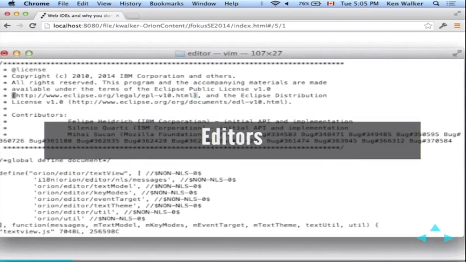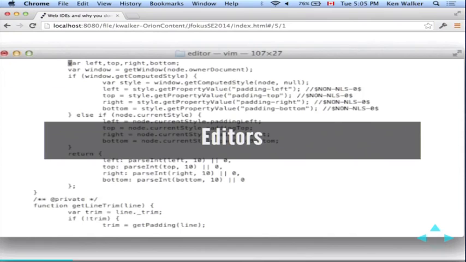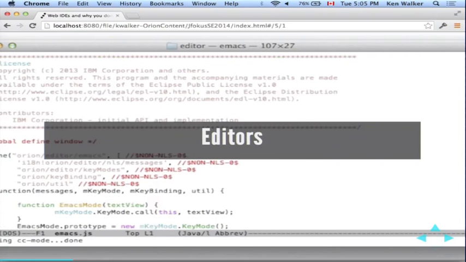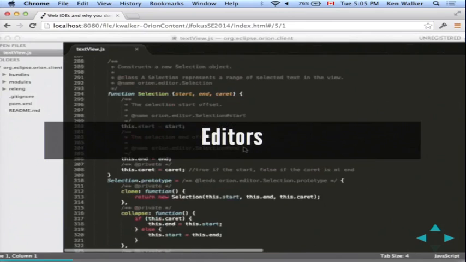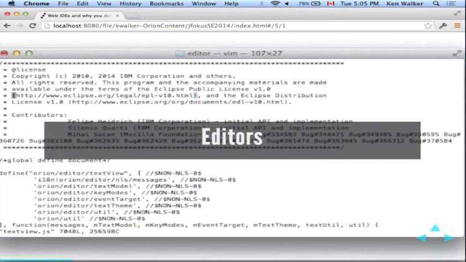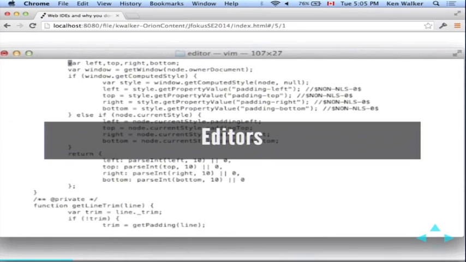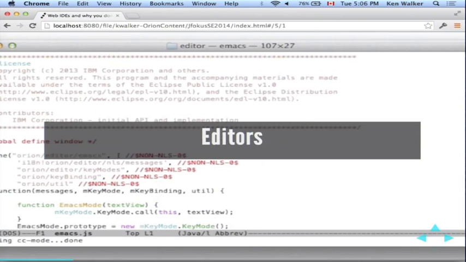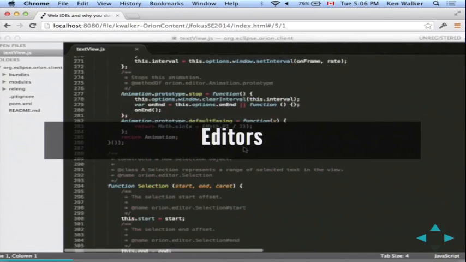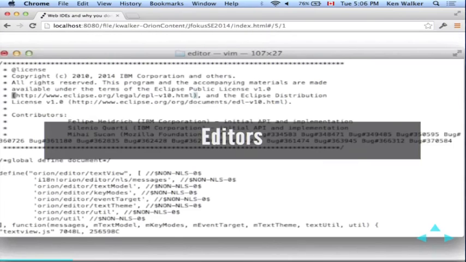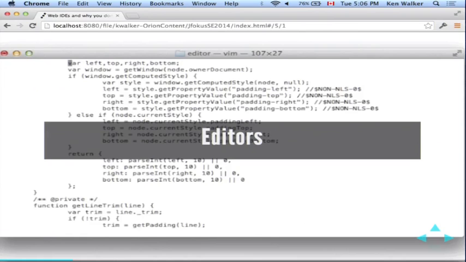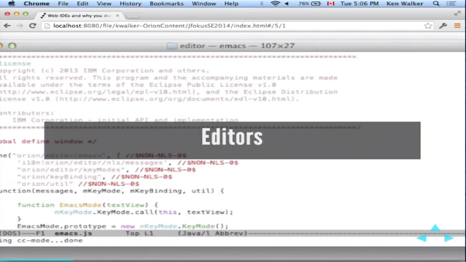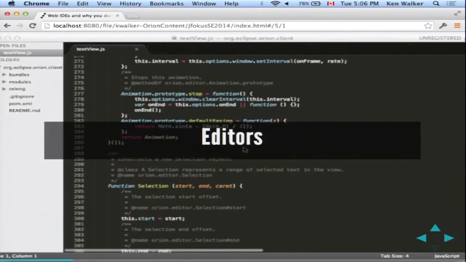The fact that you need a plug-in model, the fact that it has to be fast, the fact that it can work with really, really large files. You have to look at all those things when we're trying to reproduce something that someone might want to consume in a web browser, right? It's not just about providing something that will edit little hello world .txt files. So we really look at what people are using, Notepad++ or whatever, and try to gather the features that they have. Sometimes you even match their keyboard shortcuts because people are used to these tools. If they're going to use them on the side and then migrate to the web a little bit, they want to have the same kind of thing.